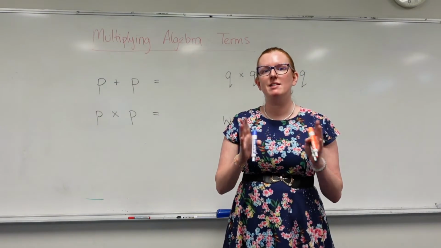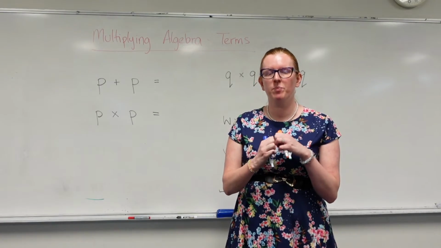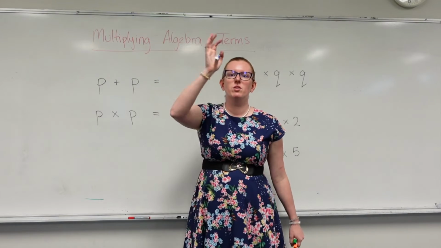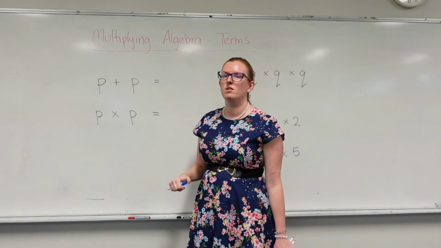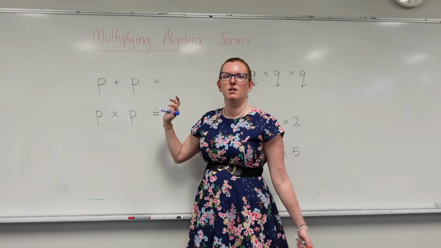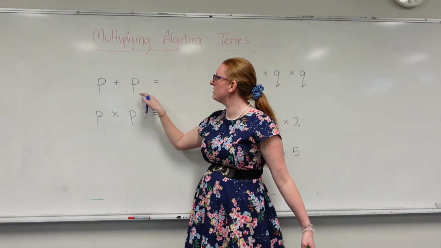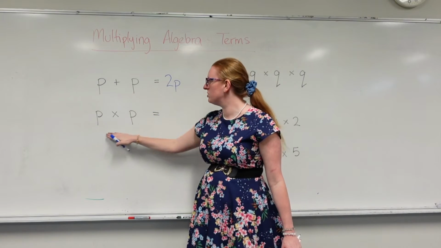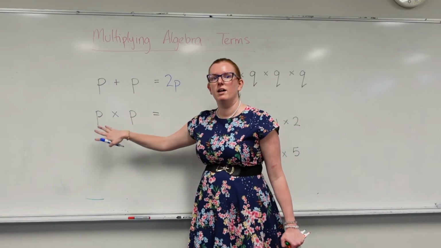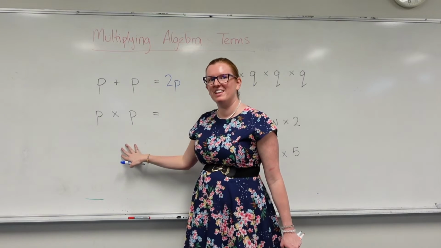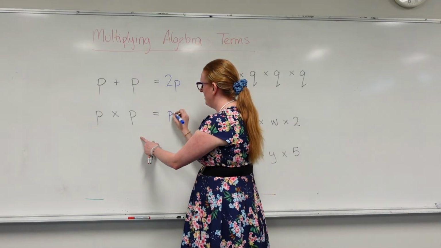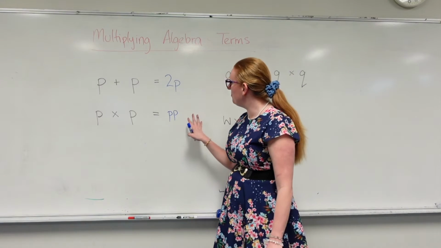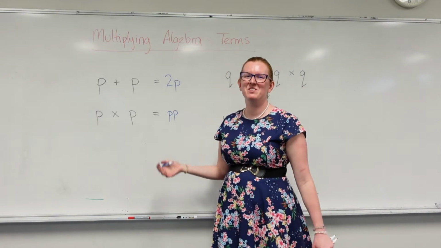Okay, so remember when we had different letters, we just smooshed the letters up against each other. But it's a little bit different when the letter is the same. So thinking back to the very first introduction to algebra lesson that we had questions like this, p plus p. So what we did was we counted them. So, 1p plus 1p equals 2p. But what happens if we're not adding them? What happens if we're multiplying them? Now, what you want to do is this actually means pp. Yeah, that's right, I said pp on camera. But that looks stupid. Like, what is that?